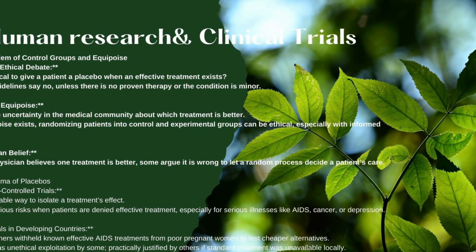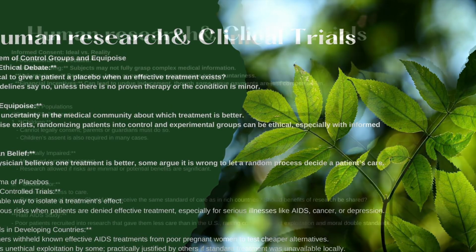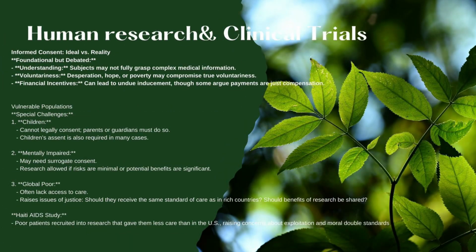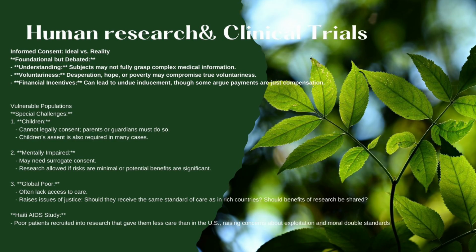So there is that. And there is also the dilemma of placebos. Because we have a lot of placebo-controlled trials, sometimes people in the control group were given placebos. This is the most reliable way to isolate a treatment's effect, but it poses serious risks when patients are denied effective treatment, especially for serious illnesses like AIDS, cancer, or depression.